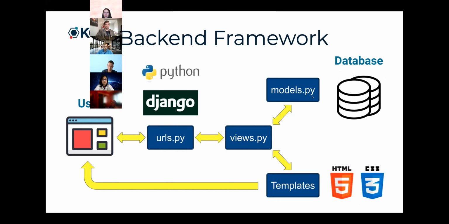So I just replaced this now with a couple icons. So this is specifically Python as the language, and then Django is the framework that uses this URLs, views, and models setup. All other frameworks use a very similar setup, right? They've got some sort of thing that's associated with our database, something that's associated with our algorithms, and then something that takes the user input in terms of what URL they're coming from to really know which of my algorithms are going to be used for a given page. Any questions about this?